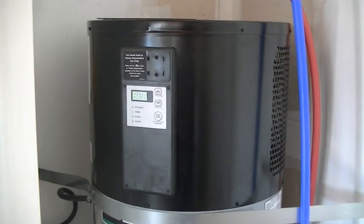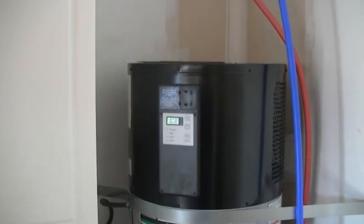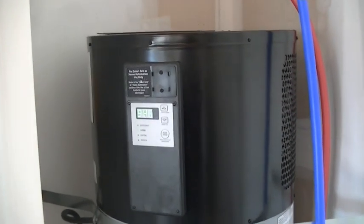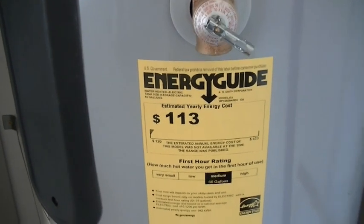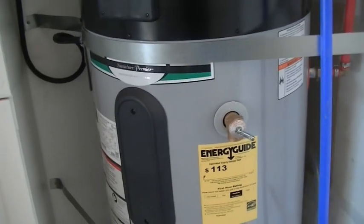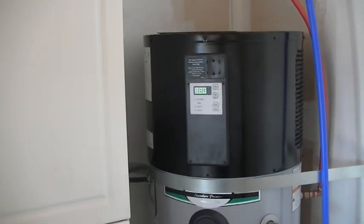Typically a heater like this is about double the price of a typical element type water heater, but that extra cost will be paid back in the electrical savings in a matter of a few years. And this one here has a yearly estimated electrical cost of $113 a year. This is a 50-gallon tank A.O. Smith heater. It's a good quality one, and I highly recommend it.